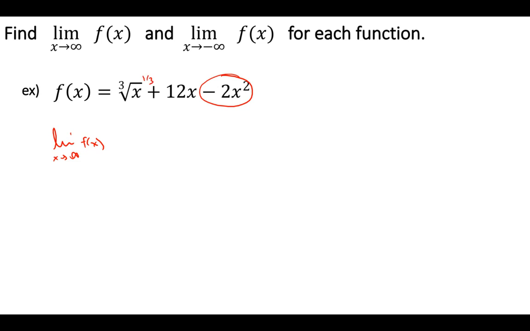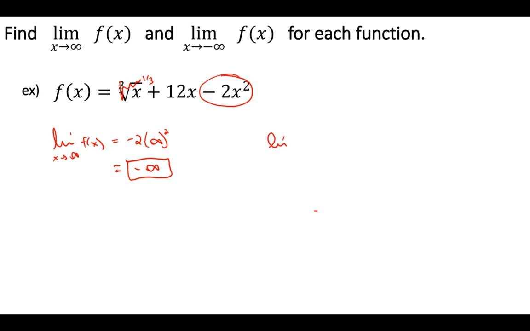This is a 1/3 here, if you remember how to turn that into a rational exponent. So the x squared is the biggest term. So essentially what you're thinking is direct substitution. If I were to do -2 times infinity squared, what would this equal? Well, if you square infinity, that's just going to be infinity still. Think of this as a really big number. Square a really big number comes to be even bigger, but then you have to multiply it by -2. So as you plug in bigger and bigger numbers, they're going to get bigger and bigger, but then you multiply them by -2. So ultimately, this is going to take you to negative infinity.